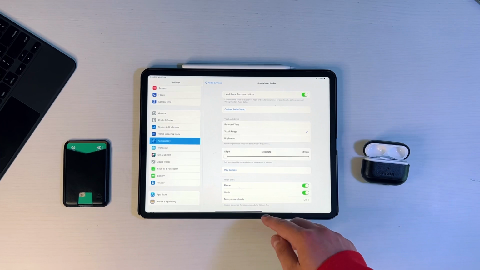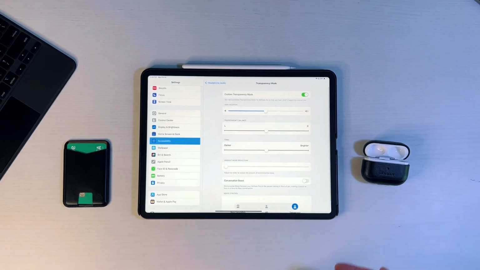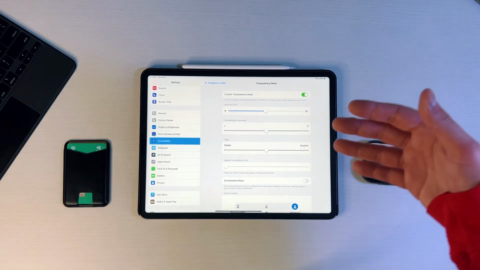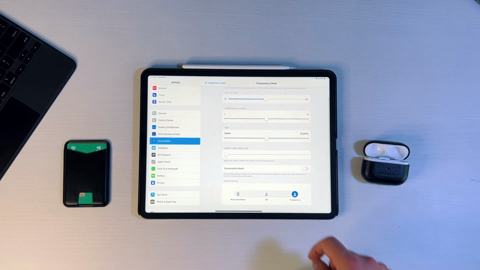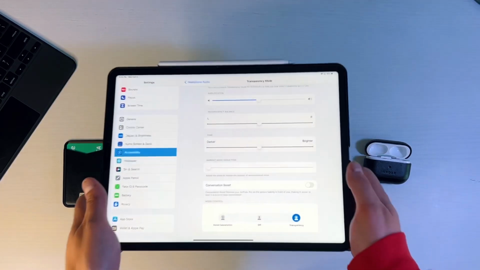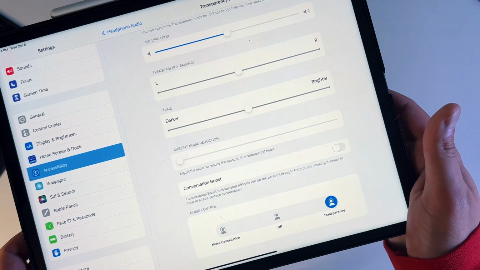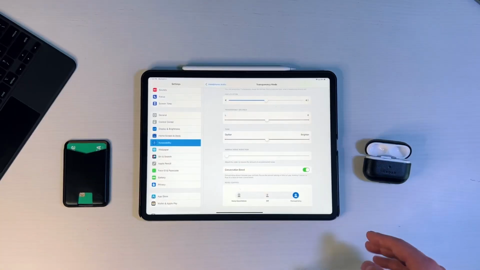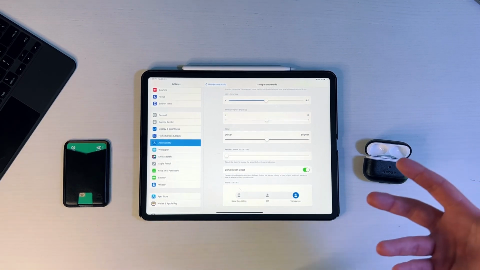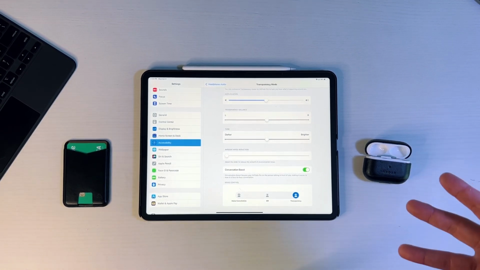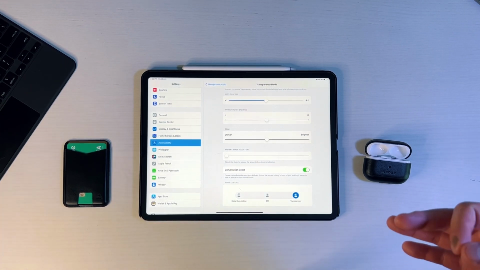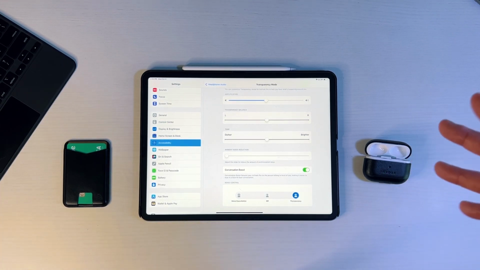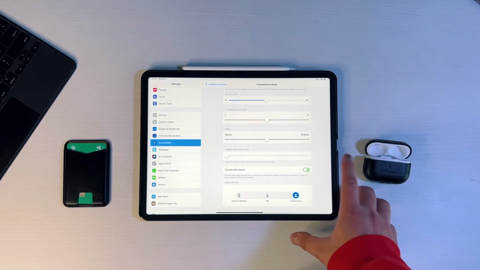Okay, and then once you go through that entire setup process and get it all checked out, you can actually now get this new feature called transparency mode inside of that headphone audio setting. And then here is where you can actually turn on your Conversation Boost. So Conversation Boost is a feature that focuses your AirPods Pro on the person talking in front of you, making it easier to hear in a face-to-face conversation. And even now that I have my AirPods in my ears and I'm talking into the actual camera while I'm recording this, I can actually hear myself speak in a little bit of a crisper tone with all the ambient noise around me being lowered, which is nice to see, and you can easily toggle that off.